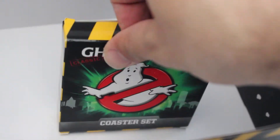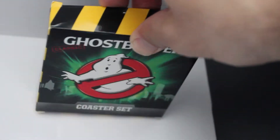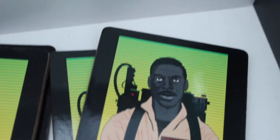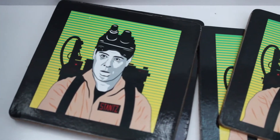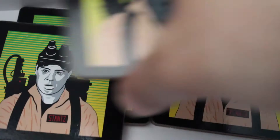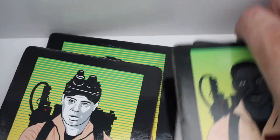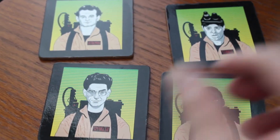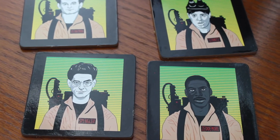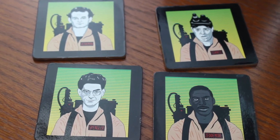Oh, we forgot there was a coaster set. Let's go ahead and open this and see what the ghost coasters look like. It's really hard with one hand, but we're gonna get there. Here you go with the coaster set — pretty cool. They've got all four Ghostbusters: Winston, Ray, Egon, and Peter Venkman, which they always just call Venkman throughout the movie. I feel like with these, when something spills and the moisture's bad, you could say: when you gotta drink and it starts to spill — who you gonna call? Ghost Coasters!